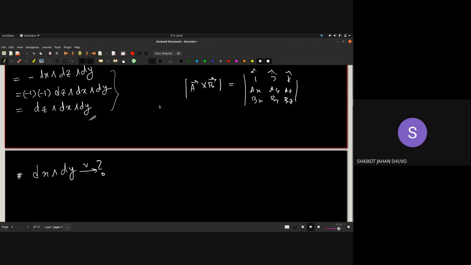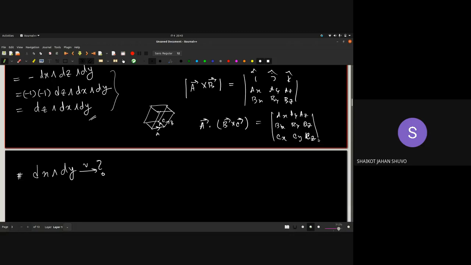Even in three-dimensional space, if you had an object like this, you could calculate its volume. Let's say this is a vector, this is the b vector, and this is the c vector. You could always calculate the volume like this, a dot b cross c. Or its other cyclic permutations as the following: ax, ay, az, bx, by, bz, cx, cy, cz, right?